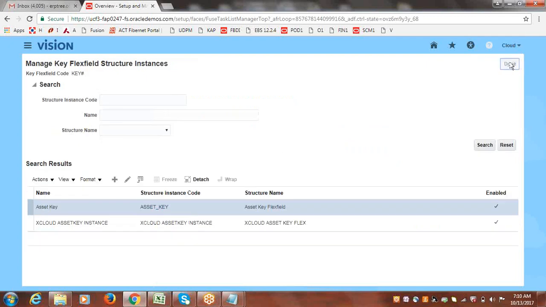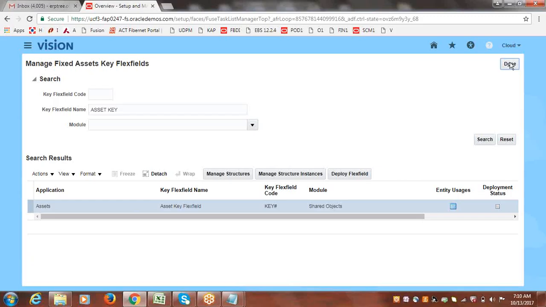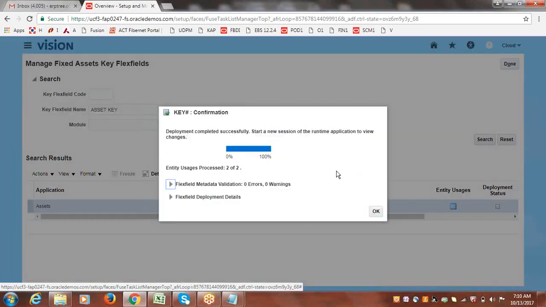Just done. So deploy asset key flex field. Say okay.